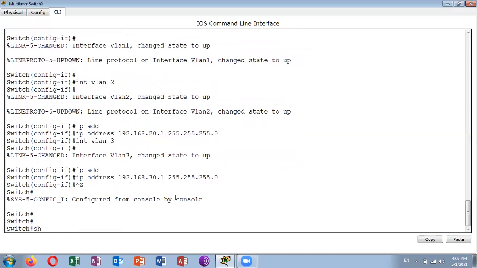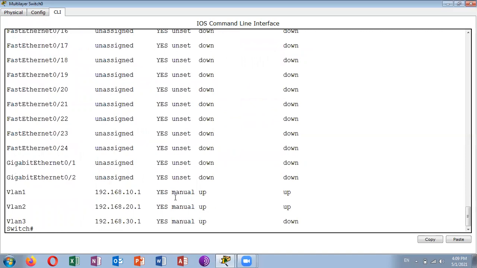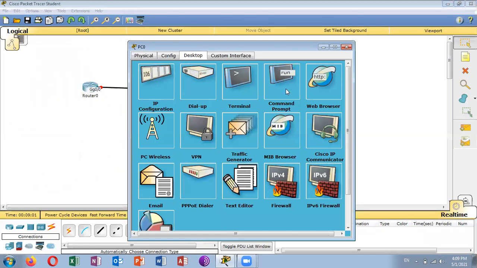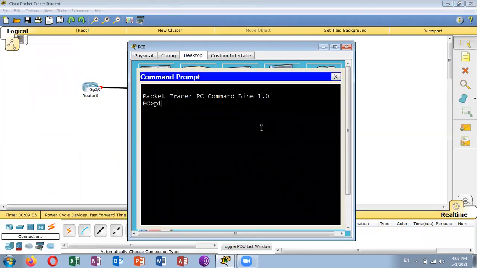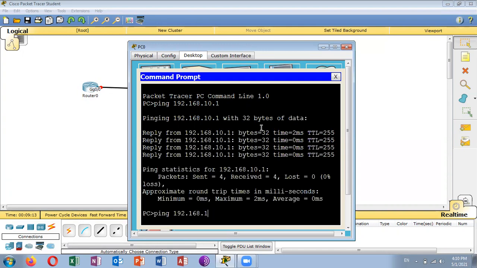So now all the IP addresses have been given, but still the VLANs will not forward frames to each other. Like you can see here, you can only ping the 10.1 interface from here, but not the 20 interface, because you have not enabled the routing.